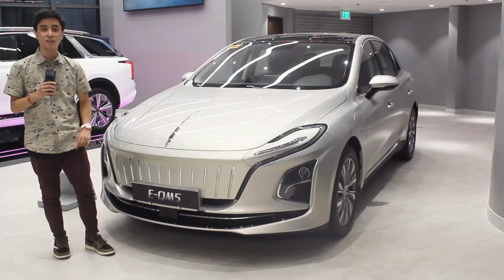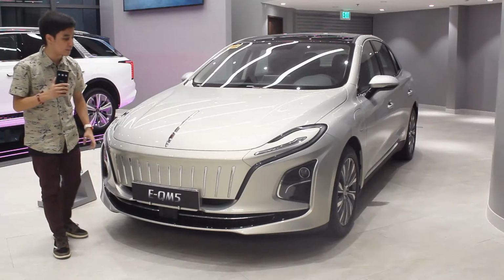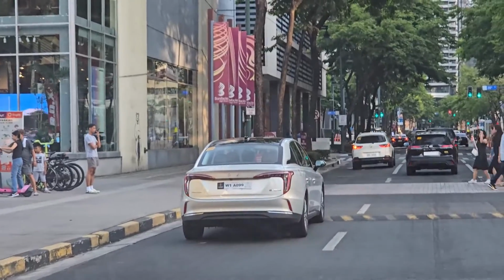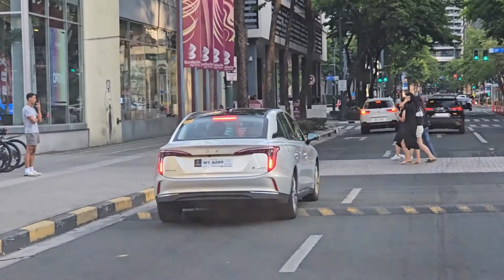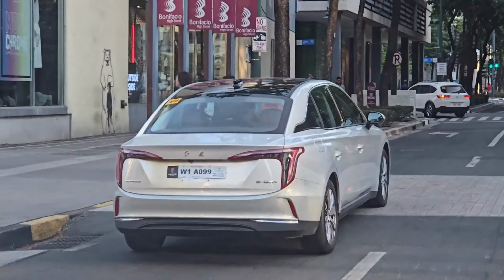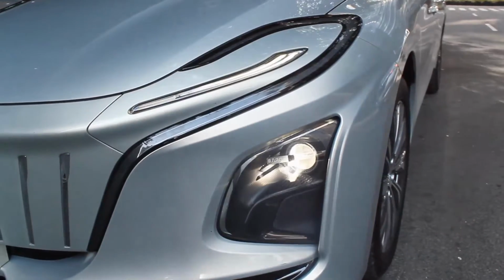You get a ground clearance at a very low 115 millimeters. But in the time I've had this for a couple of days now, I've never totally scraped anything. However, once it's fully loaded, that's where you might tend to scrape the middle, not the one here at front at least. You get LED lights all around.